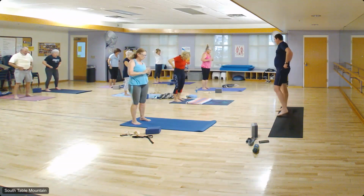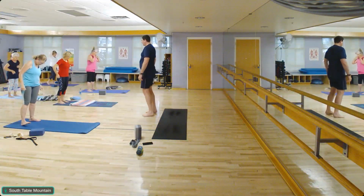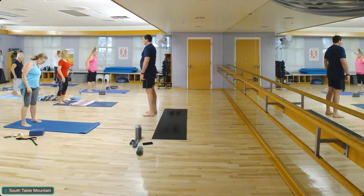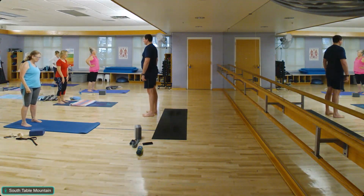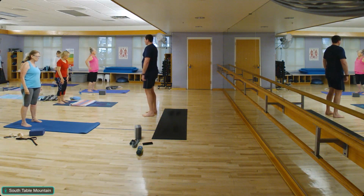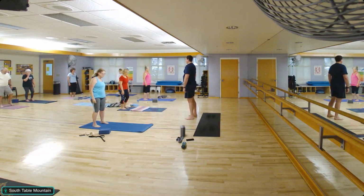Take a moment to find your balance between your feet. Make sure you're centering your weight over the arches of your feet. You should find equal weight behind your big toes, behind your little toes, and in your heels. Unlock your knees and hips, and then shift your weight over onto your right foot. Strengthen through your right leg and core.